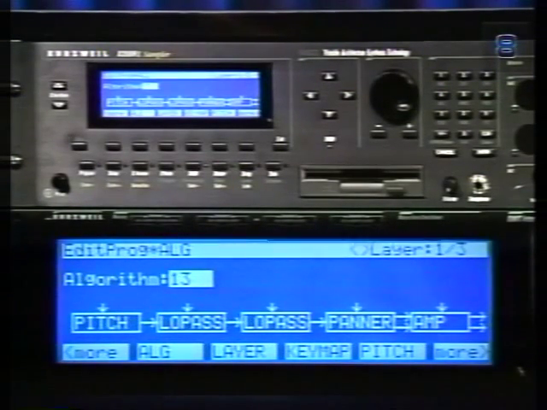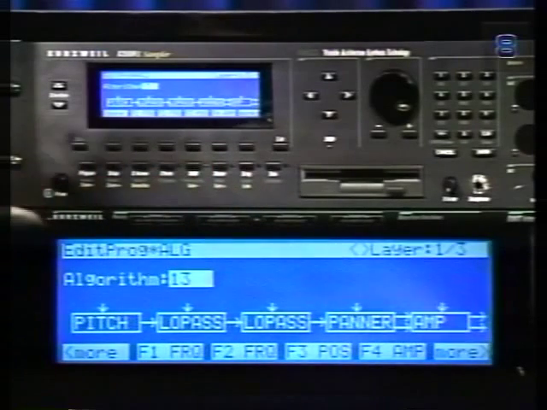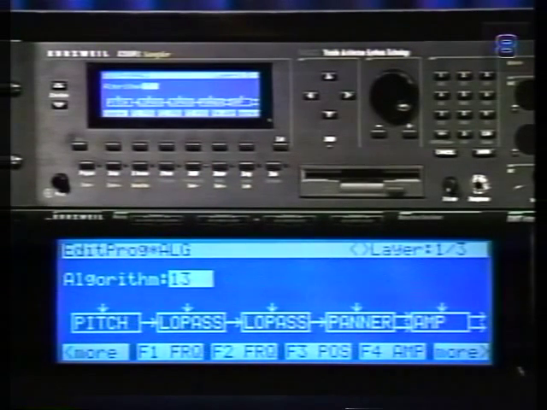If you press the right More button, you will see 4 soft buttons labeled F1 through F4. Each soft button also contains an abbreviated name for the particular DSP. Since these can change depending on which algorithm and which DSP functions you pick, the labels on the soft buttons will change as well. Press the F1 button.